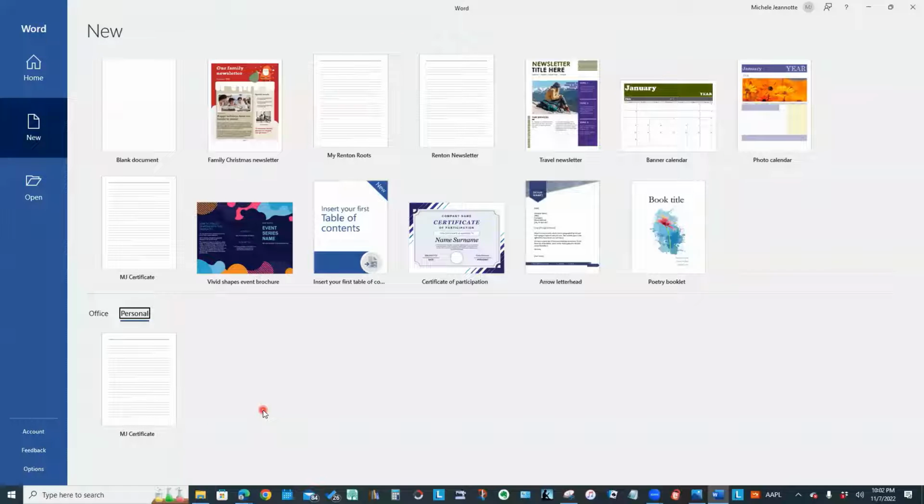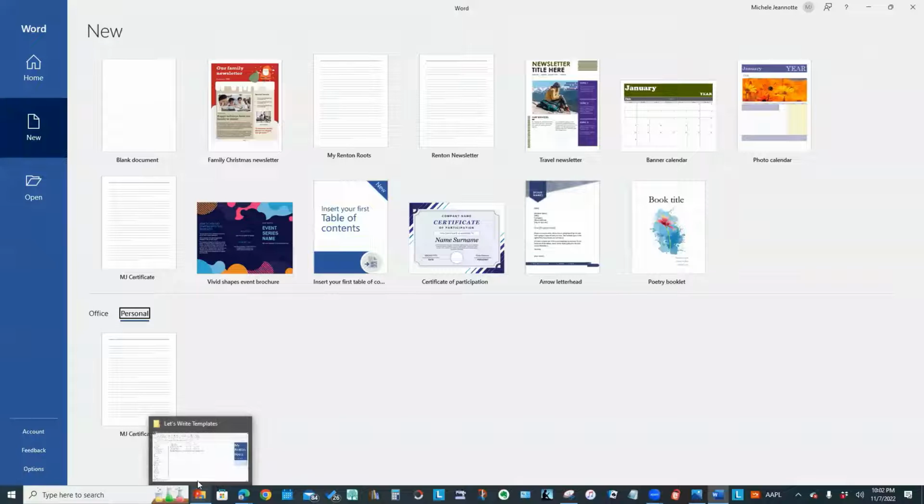That's because I chose to save it in my own folder instead of letting Word save it to the custom templates folder. So let's go back and let's create the document and save it out to this custom folder so that you can see the difference.